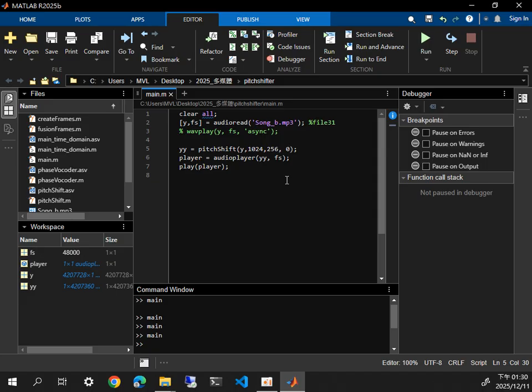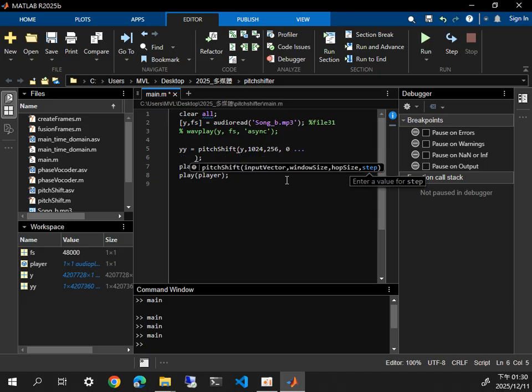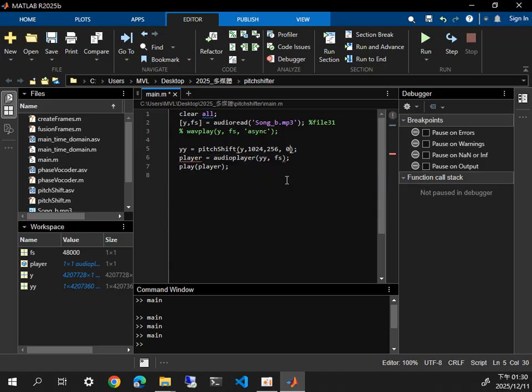Once we have the player, we call the function play to play the song. For this song, let me raise the pitch by 4 steps. So here I set the step to 4.